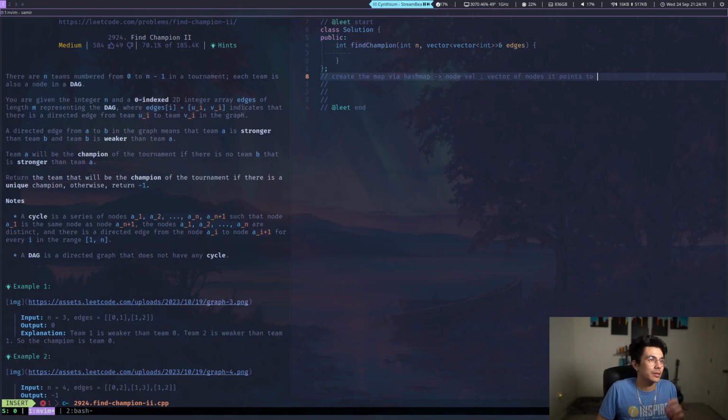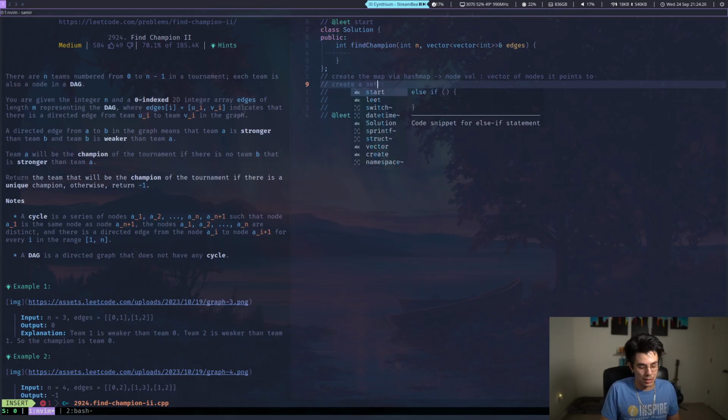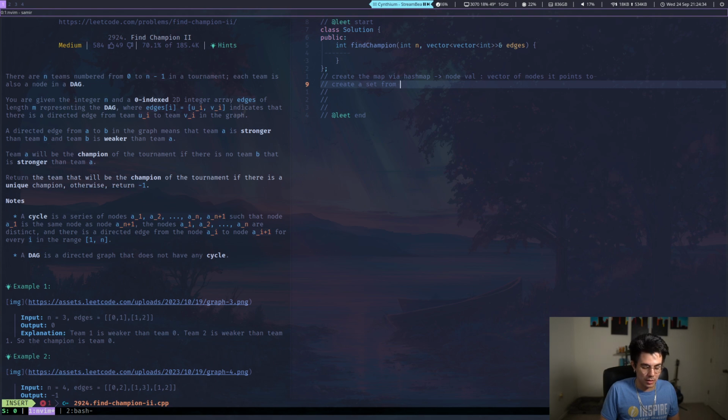And then we can also create a set, basically from 0 to n-1.